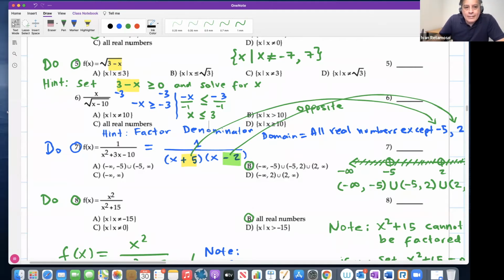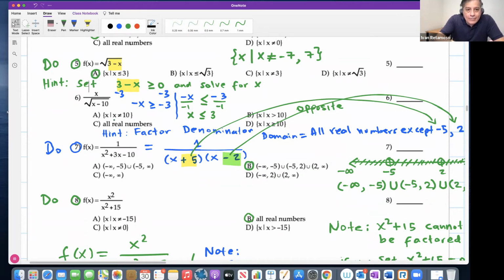Yeah, great. So this should be the answer. This should be the property that defines the answer. They have chosen set builder notation. So this should be the domain, right? The domain: the set of all x such that x is less than or equal to 3. Very good. Excellent, excellent, guys.